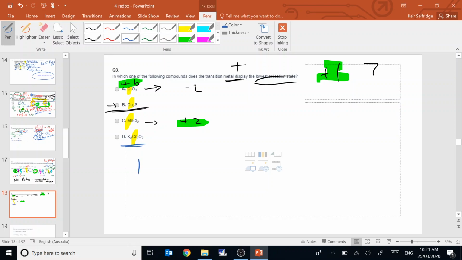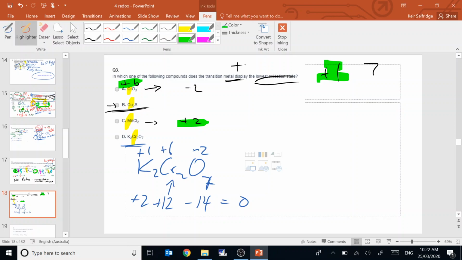It adds up to 0. You're at 7. It adds up to 0. I know that's -2. There's 7 of them. That's -14. That's 1. There's 2 of them. That means this has to be a +12. He's out. So far I've ruled out that one at +6 and that one at +6. This one's my leading contender.